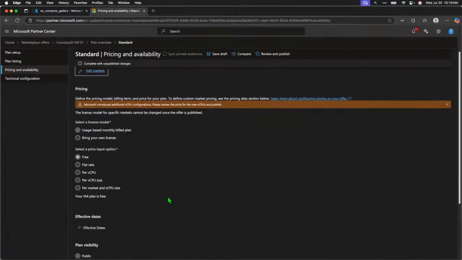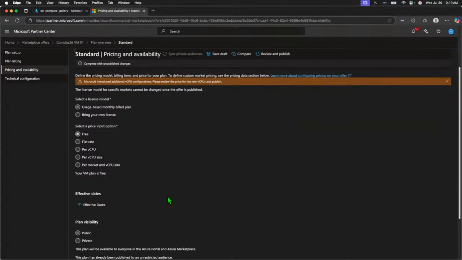And we get down now to the actual pricing model. So we've got 2 options here. One is usage-based billing plan, and the other is BYOL, or bring your own license. Were I to choose bring your own license, that makes this a non-transactable offer, meaning that people could procure it or buy it, but the purchase process does not qualify for certain Azure customer benefits like co-sell or MACC, which will be the topic of future webinars we hope to bring to you.